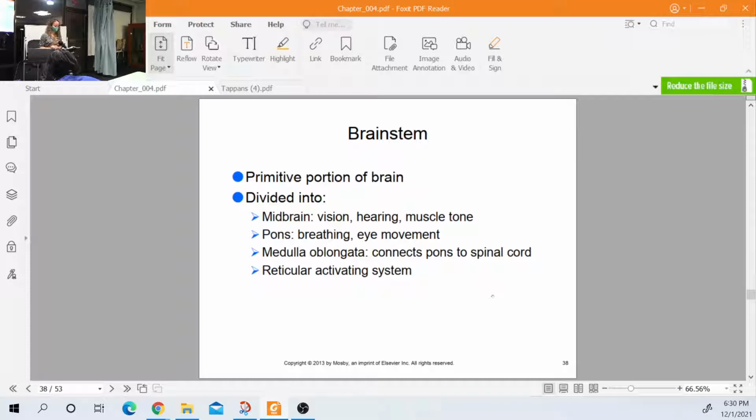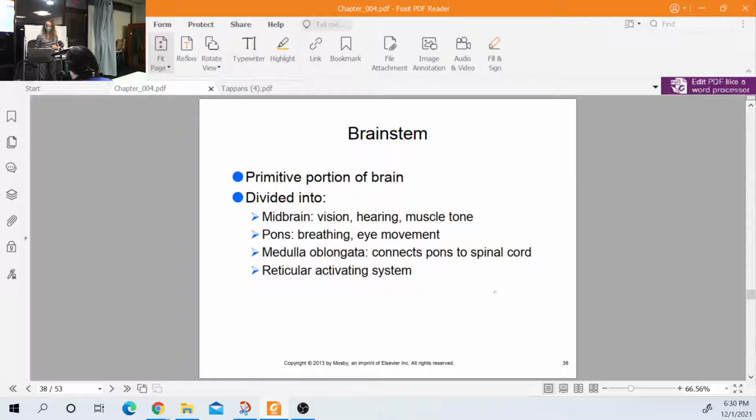Brainstem, page 119. This is considered a very primitive part of the brain. There are three parts: the midbrain, the pons, and the medulla oblongata. There is a fourth section also that has been studied called the reticular formation or activating system. We usually call it the reticular activating system in here. But all of these are based on survival, things you need for basic survival.